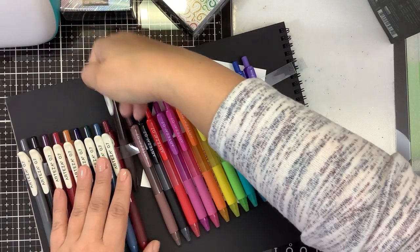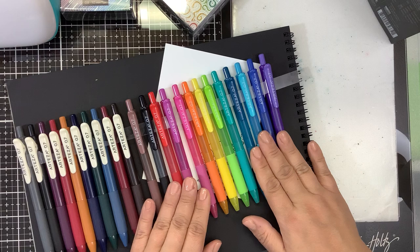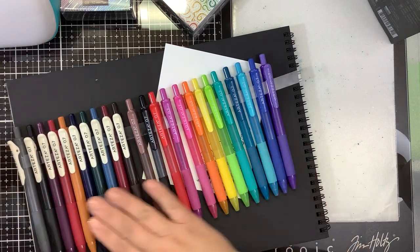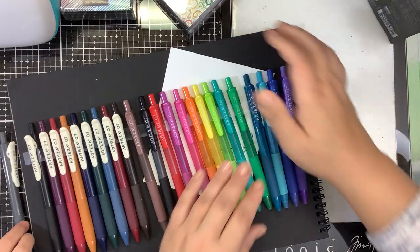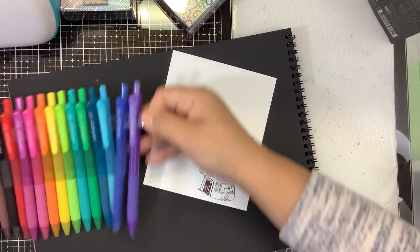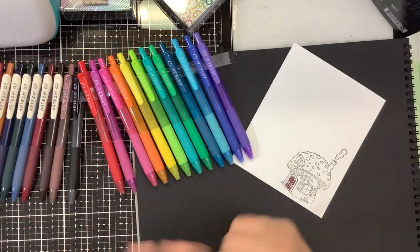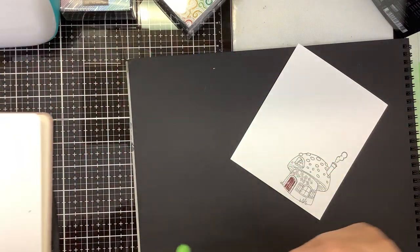All right, so these would be all of the brights, nice and colorful here. And then these would be what they're calling the vintage, which I'm calling kind of neutral colors. Whoa, this one fell off. That's all right, I'm going to use that one. So cool. Here you go. You might want to move your book over a little more so they can see you better. That's like a skirt of pens.